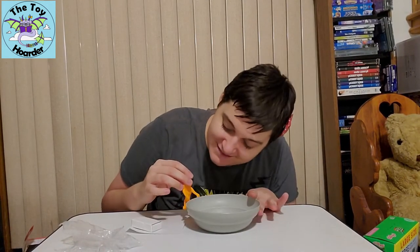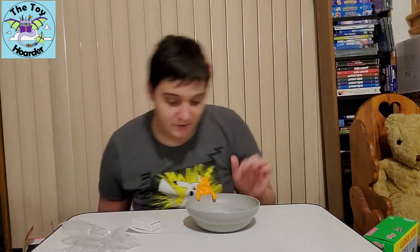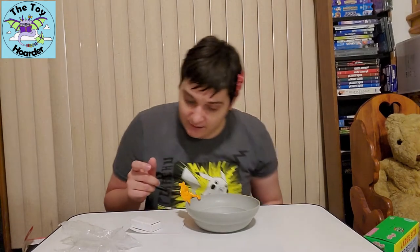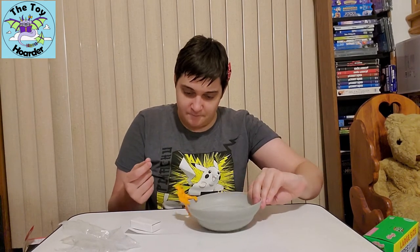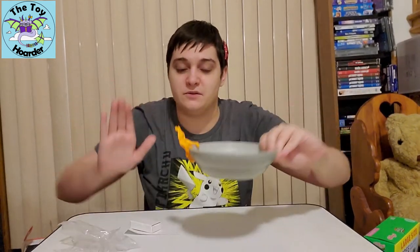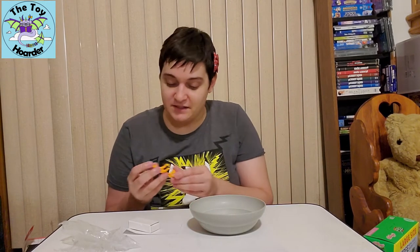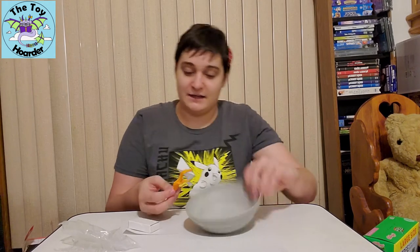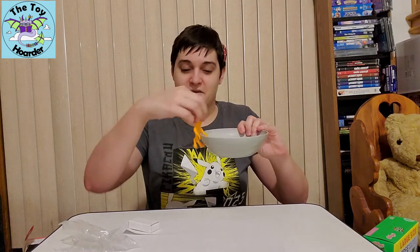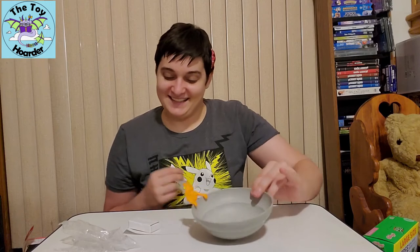I brought my bowl here so we can see this. It holds out farther than I thought it would — I wasn't really sure how this would work. But he has enough of a gap between his body and the side of the bowl that you should be able to put it on just about any bowl. That also means you can put it on top of your TV, which is probably where I'm going to put mine, or on top of your laptop or on top of your glass. There's lots of different places you can place this. I think his feet are just to sort of brace him against whatever he's hanging on. That is so cute!